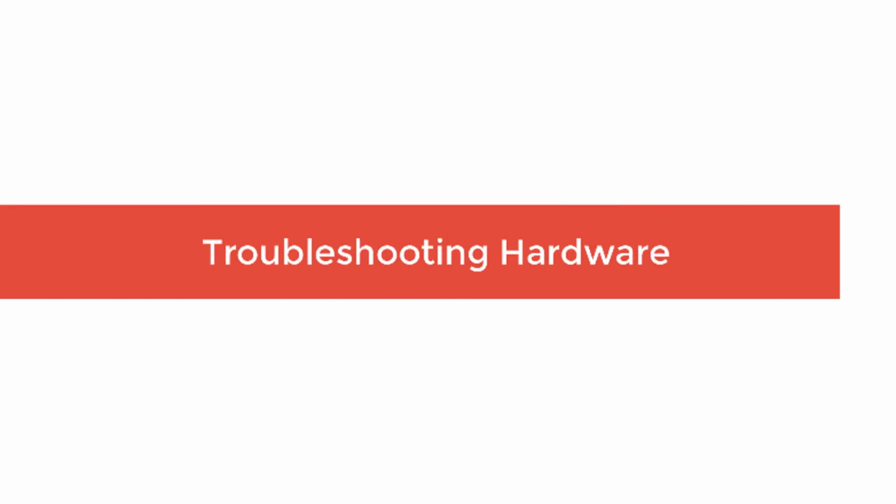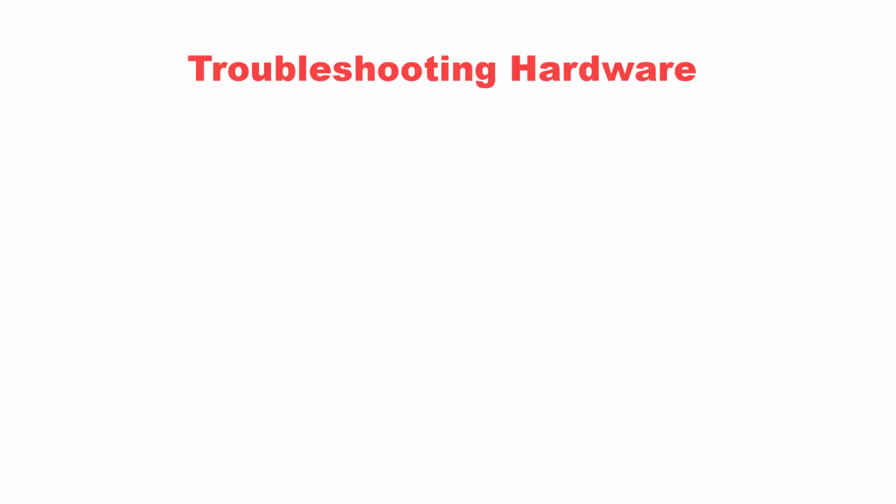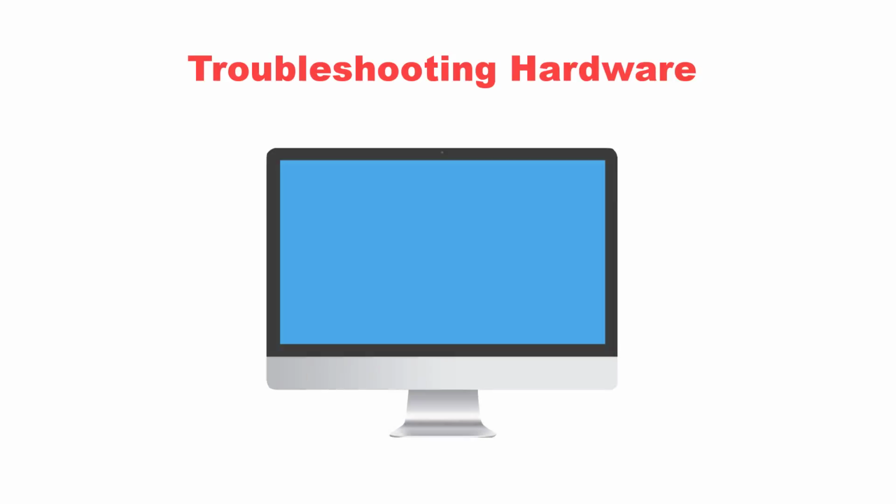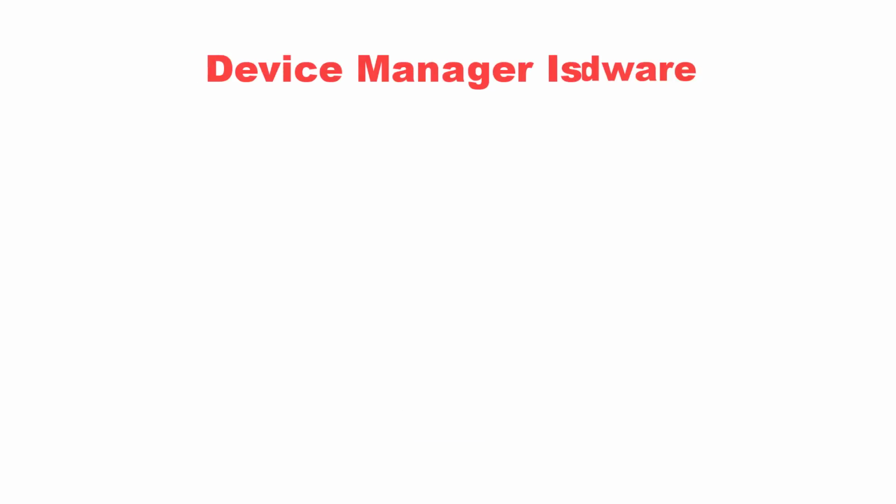Initially, I talk about troubleshooting hardware. For example, when the PC starts up, it performs a power on self-test, or POST. If any hardware fails to operate, a message appears on the screen, and if the monitor isn't working, you hear a series of beeps from the console speaker. The POST doesn't catch all the hardware failures, but it is the first step in checking whether a hardware issue exists or not.